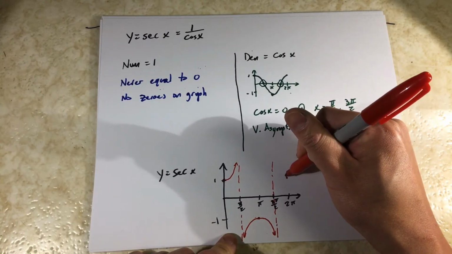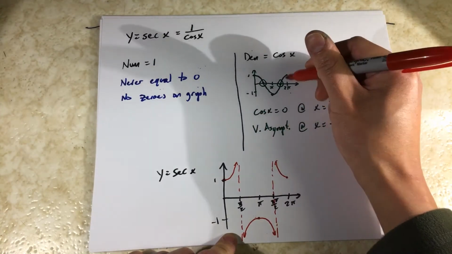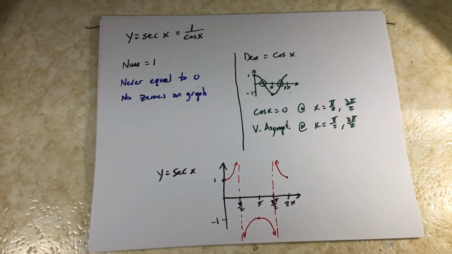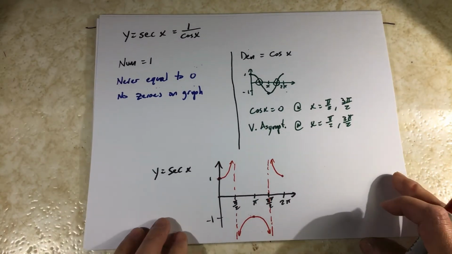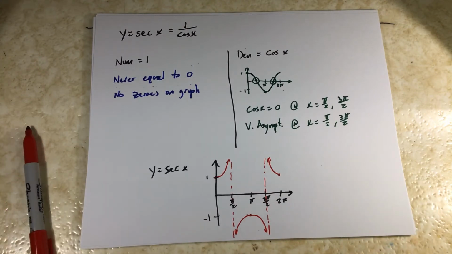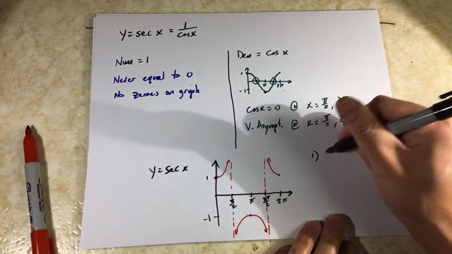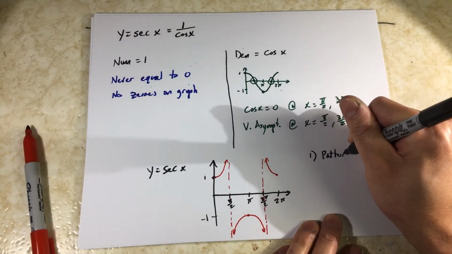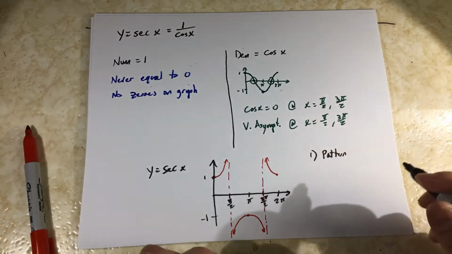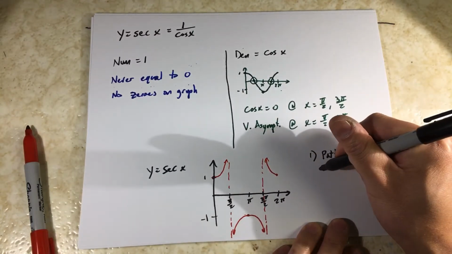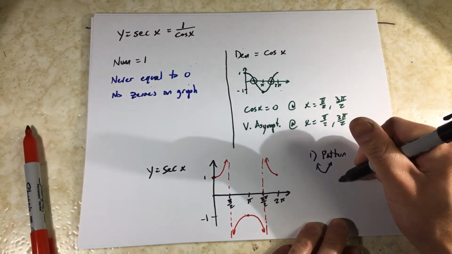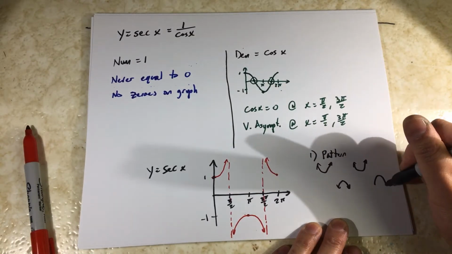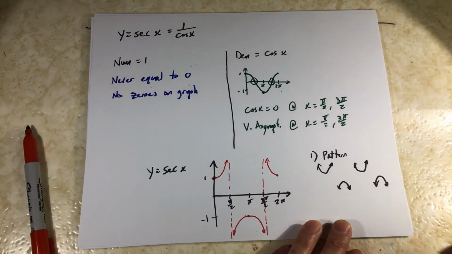And then it's equal to 1 here, and it's positive, so 1 over a positive is going to be positive. So that is what our secant function looks like. And again, there are two things to pay attention to. It's the same things as the cosecant, basically. It's our pattern, and again, I didn't draw it, but it's the same kind of happy, sad pattern that you saw before. Happy, sad, happy, sad, and it kind of goes on forever.